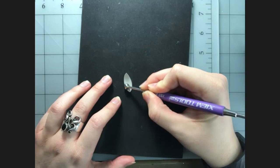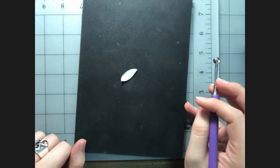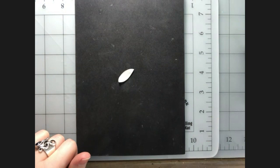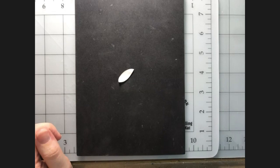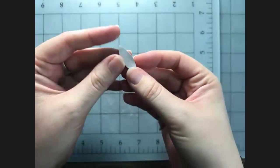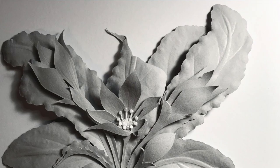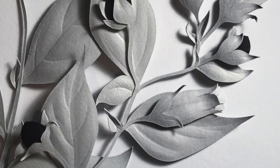And this is the same process you would use on feathers? Yes. So what you're saying is that you did that individually thousands of times to make those wings. Those wings actually don't have a whole lot of three-dimensionality to it, but I am working on a piece that does. Can you hold that petal up to the camera so we can just see the kind of dimension that you got on it? Yeah. It's pretty subtle, but it makes it so much more interesting than if it were just flat. It is subtle, but once you get some light coming from the side, you can see it pretty clearly. You can definitely see that you've got that complex S curve happening.